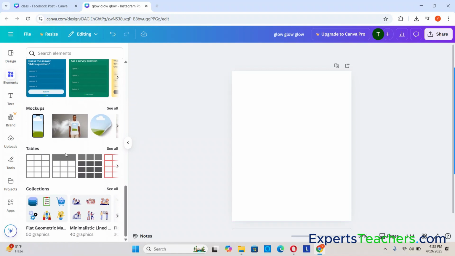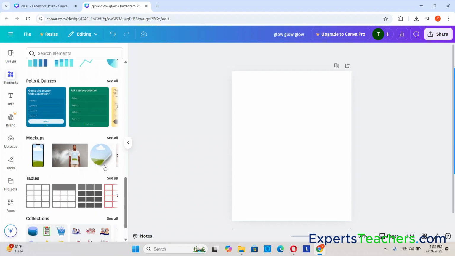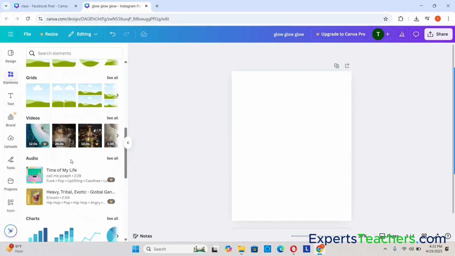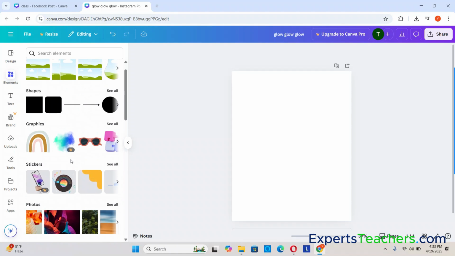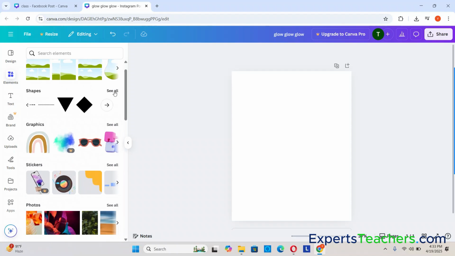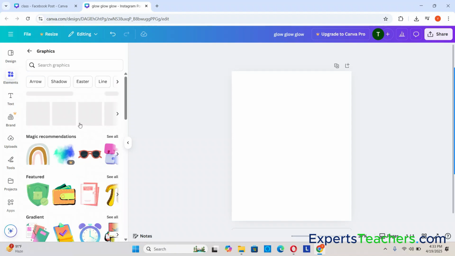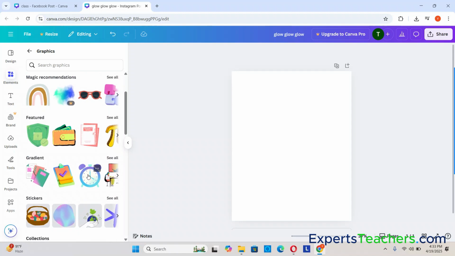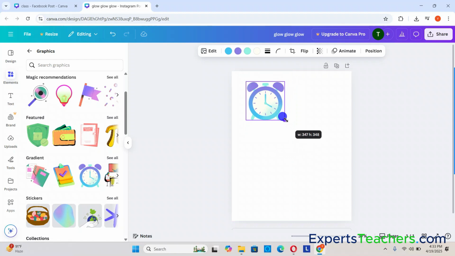So what I'm going to use is, I just want to use some images. Okay, let me use some shapes. Okay, I'm just going to use some graphics, I'm using this as an example.